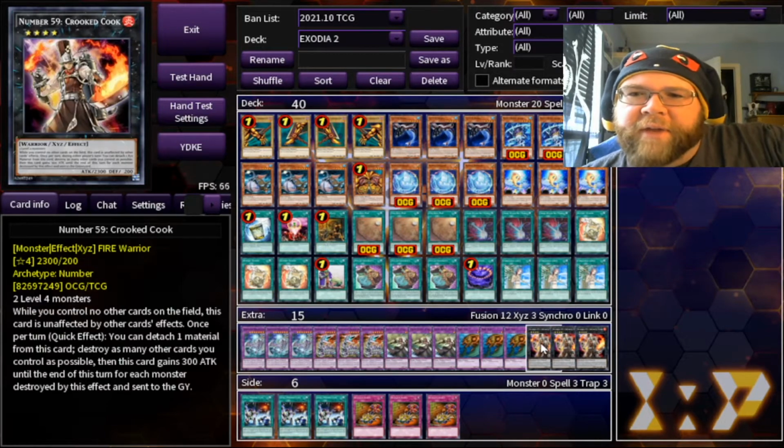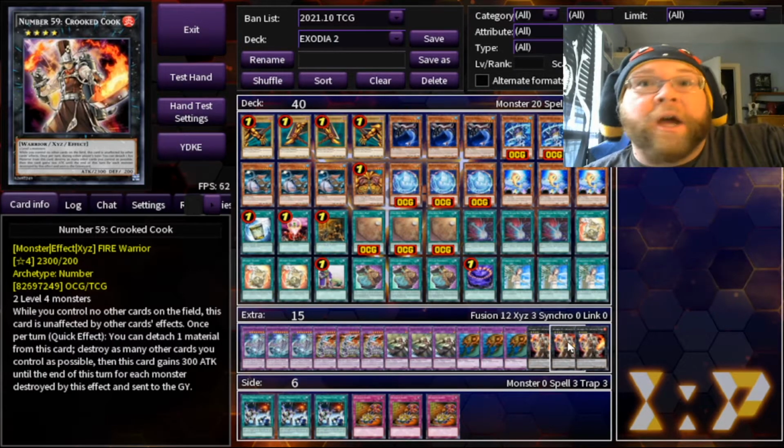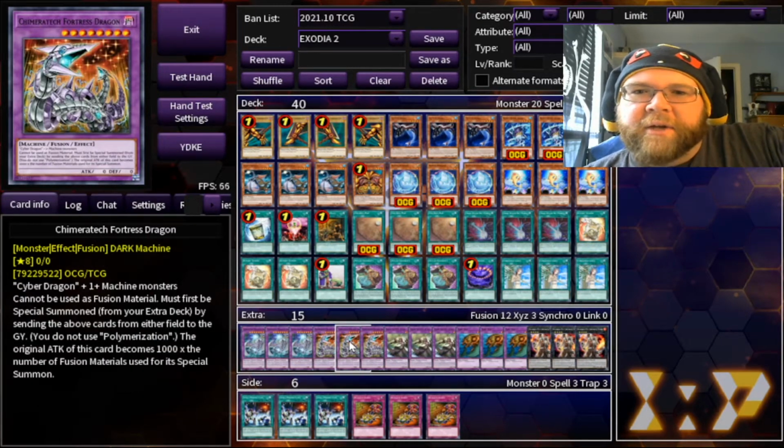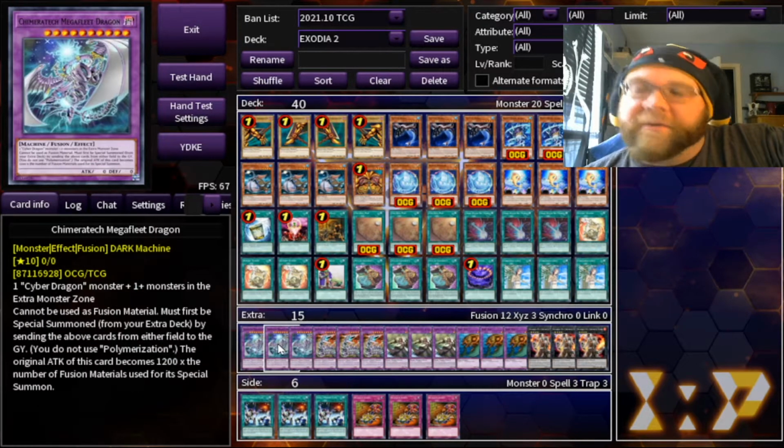For extra deck, the only thing important is, of course, 3 copies of the Crooked Cook. We have 3 Rare Fish, 3 Natis, 3 Chimeratech Fortress Dragon, and 3 Chimeratech Mega Fleet Dragon.